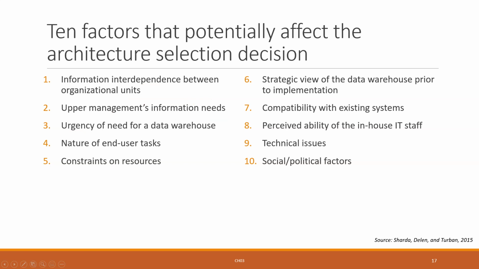All of these things need to be taken into consideration when thinking about what type of architecture is best for an organization. And I would dare say that a smaller organization would probably go with maybe a 2-tier type of design, probably an independent data mart, where more enterprise data warehousing would be for larger organizations. So that concludes our discussion on data warehouses.